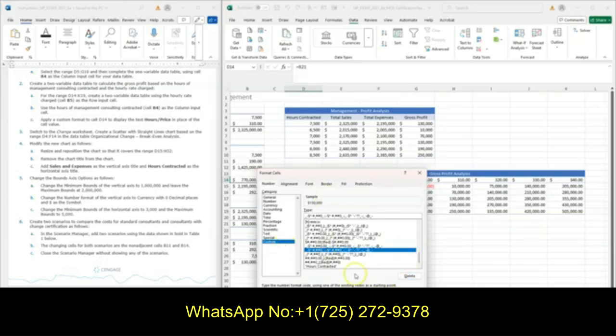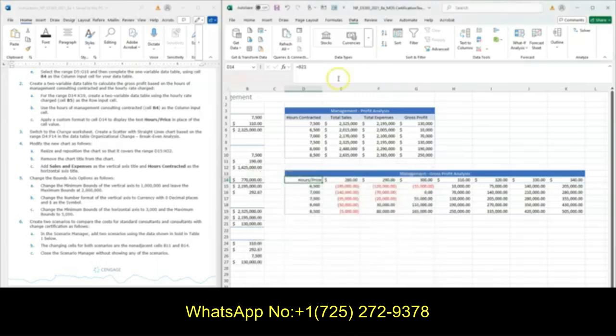And notice that there's nowhere I can add something, so I'm just going to select this one, hours contracted, and we're going to just change that. I'm going to highlight the space through contracted, leaving the quotations there, divided by price with a capital P, and click OK. Now when we look up at cell D14, we see hours divided by price, but if we look up in the formula bar, we still see it's referencing cell B21.